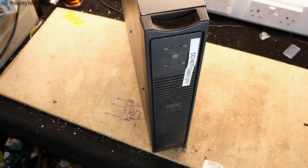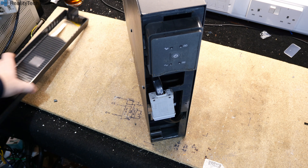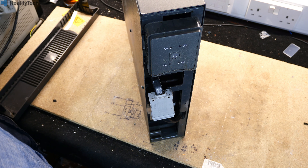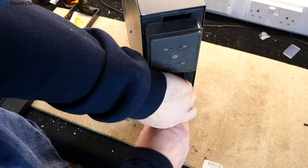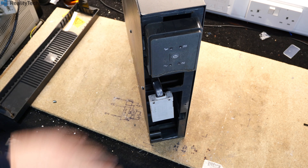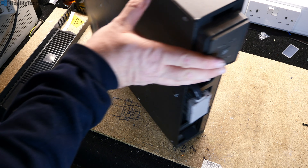First things first, we need to get the front off and get the battery out — nice easy job on these. I've already had the battery retaining bar out; that's this thing here. We want the battery out because this is a UPS and these have a habit of spontaneously becoming live when you're working on them. So I'll get rid of that, and I believe first things first we need to take the back off.